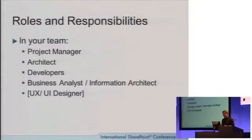You do need a business analyst, and in smaller projects, you might find that the PM or architect will take this role, but you need someone whose defined role is doing business analysis and really talking to the business, digging down and understanding exactly what it is that you're trying to build, why you're trying to build it, what the business value is, and how that gets through to the code that your developers actually start writing.